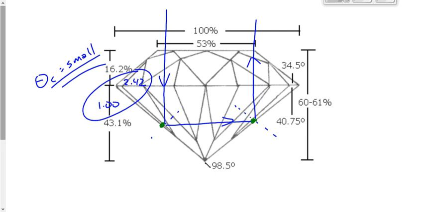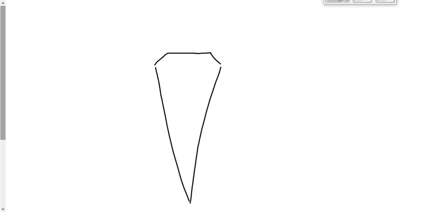But what about that cut thing? Let's draw a diamond a little bit differently here. That's kind of an odd-shaped diamond. It looks more like a carrot than a diamond, but you've got a ray of light coming in here. Oh man, that's way bigger than the critical angle, right? Yeah, light's going to reflect there. You get a sparkle because light reflects there.